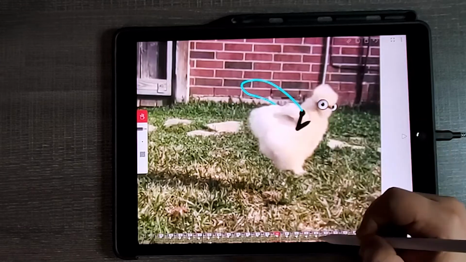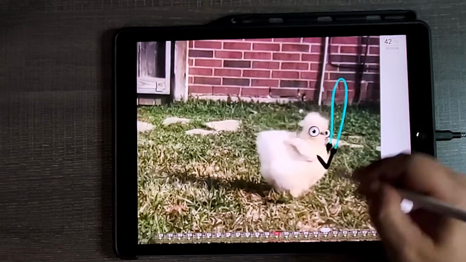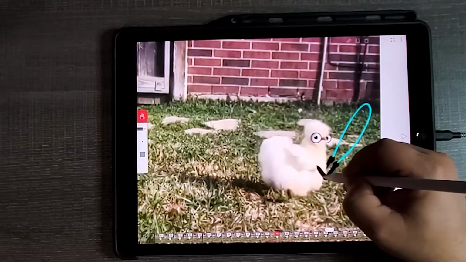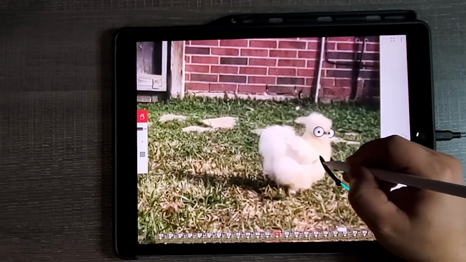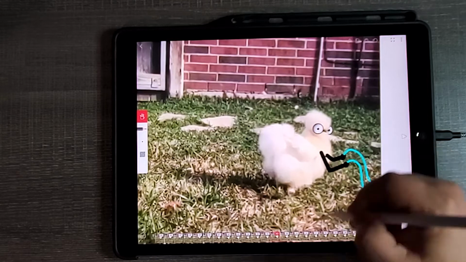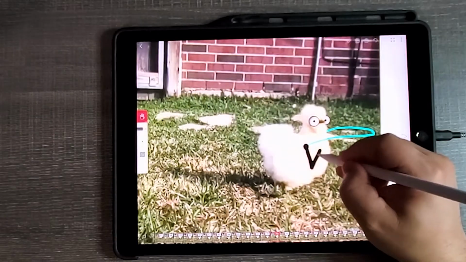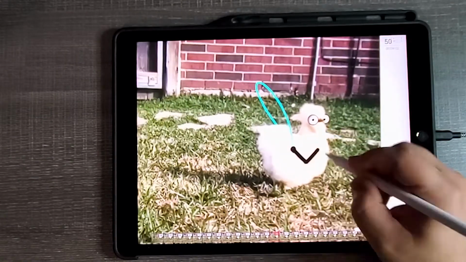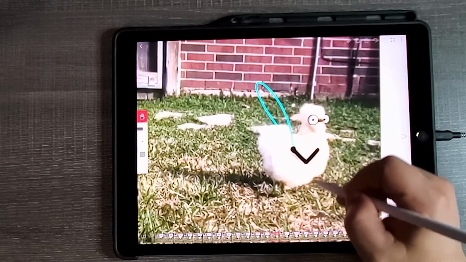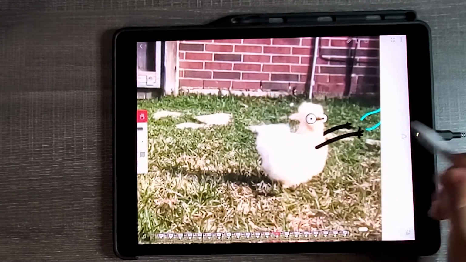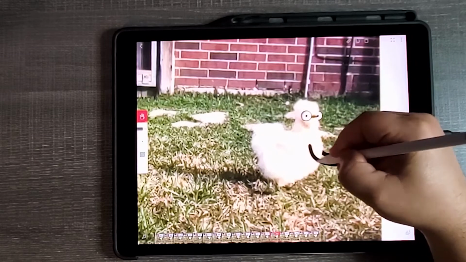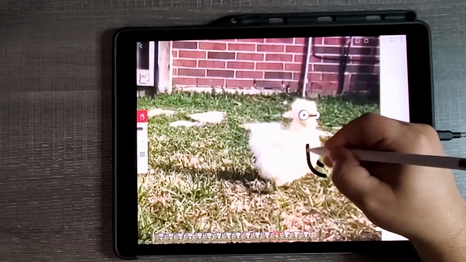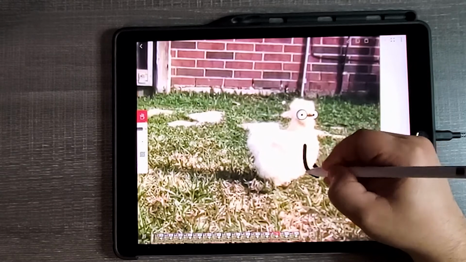We don't have that here, so I'm just doing the same exact size of my brush, or pencil in this case, and going through the motions. Okay, there will be no shadow here, and then there will be shadows here when the hands are coming down.